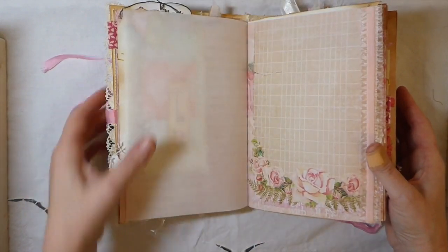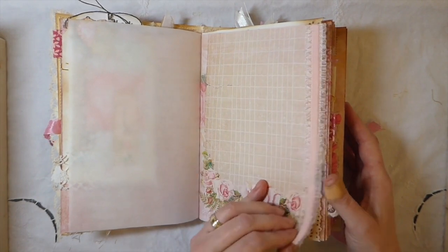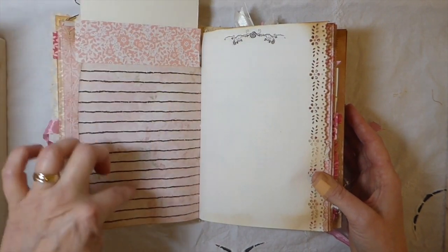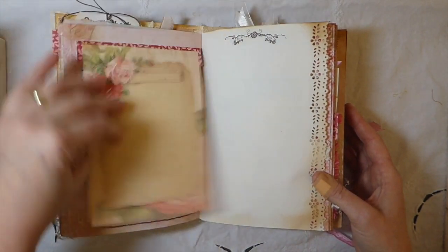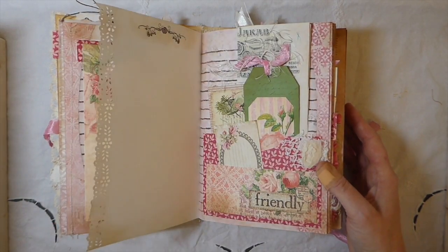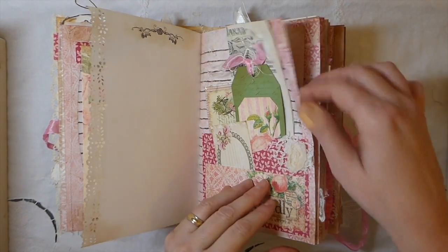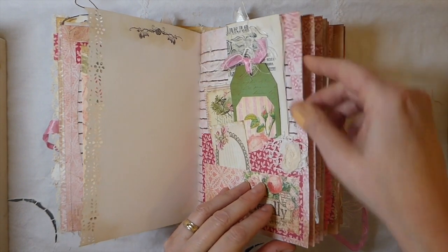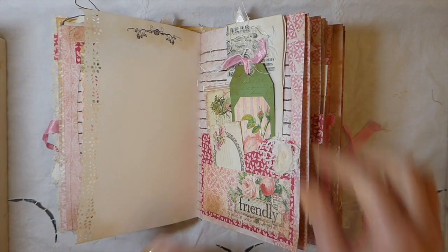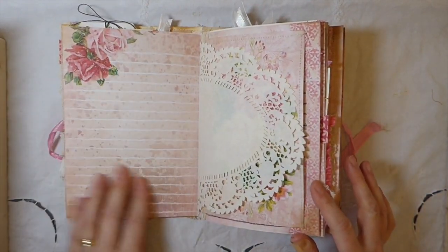You guys know it — in junk journals, that's the stuff we love, because we don't have to feel guilty about taking it apart. Here is just some velvet trim, I've stitched that along the edge. Here I've just created a little flip-up so you can do secret writing, and you could also put a photo up here if you wanted. It's a beautiful weight parchment. I've started printing my papers on 100 GSM lately because I was having problems with tea dyeing at 80 weight, so I've switched over — they're really nice papers, a nice weight for journaling on.